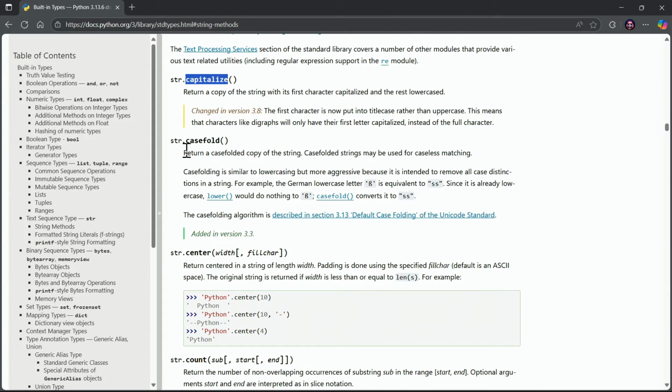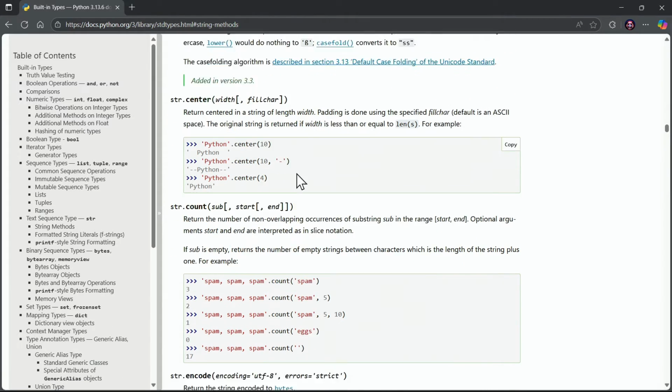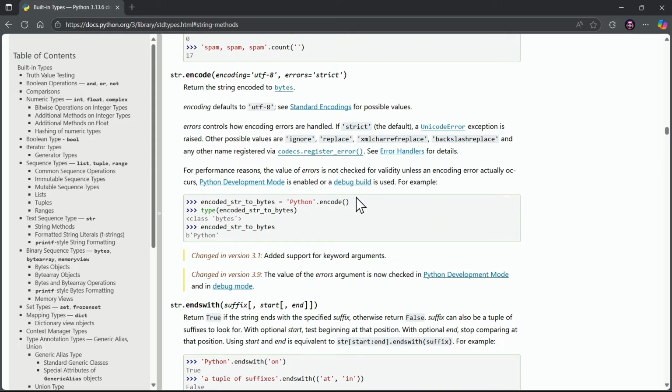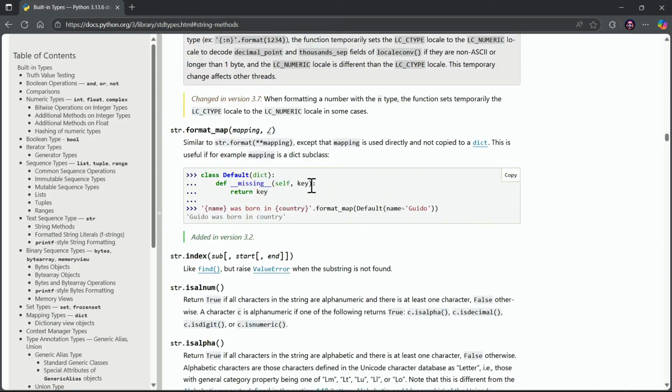What other type of methods exist? Well, there's casefold, return a casefolded copy of the string. Okay, don't even know what that is. I'd have to read more about it. Center. Wow. Count, encode, endswith. I mean, there's a lot of them here.